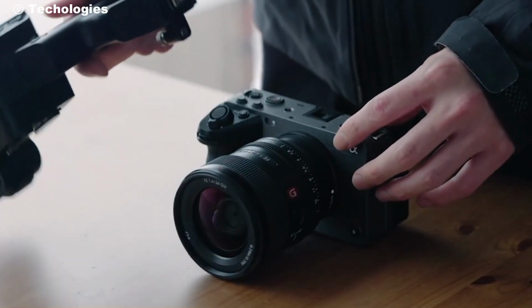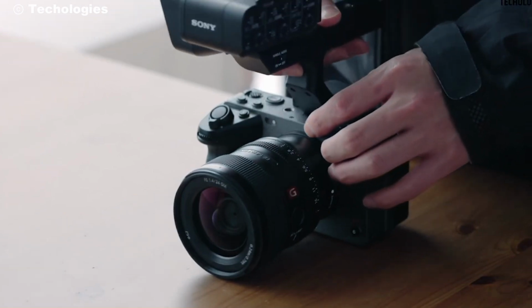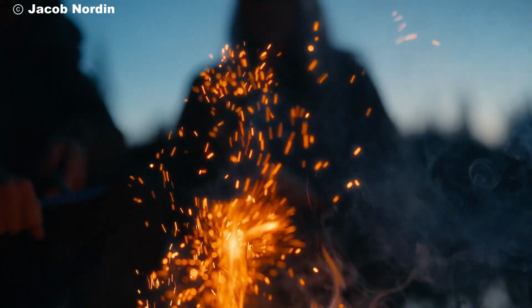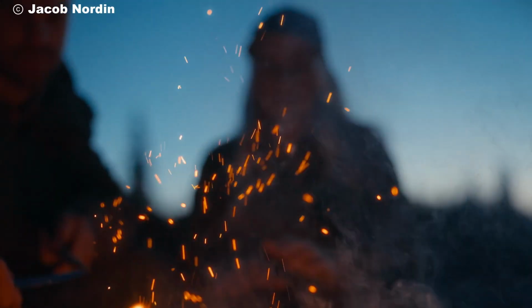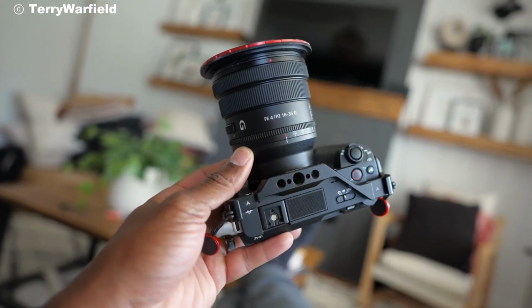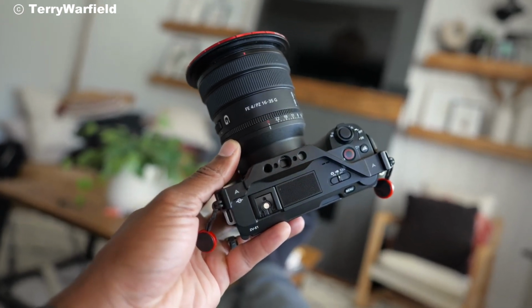Speaking of post-production, the S-Log3 and S-Cinetone color profiles are still here, and Sony has done a good job tweaking them slightly for more accurate skin tones and richer colors. Again, nothing revolutionary, but definitely an improvement for those who care about color grading.